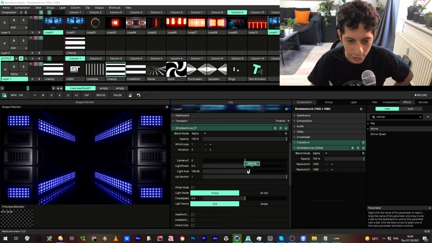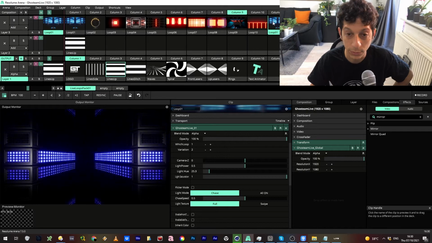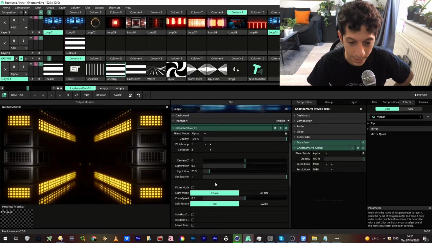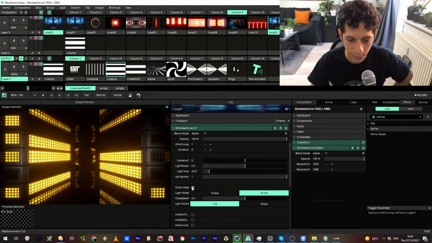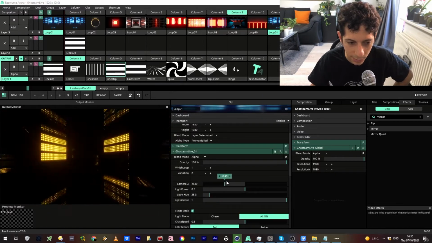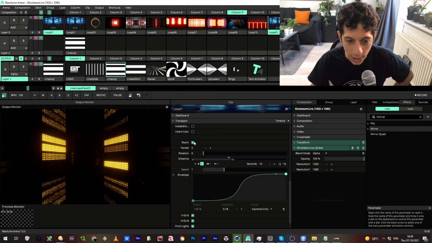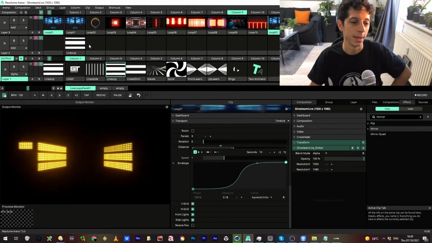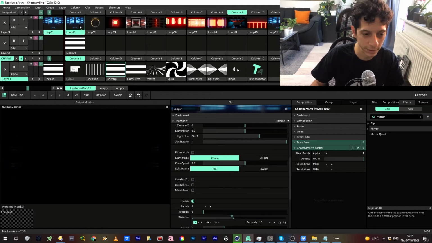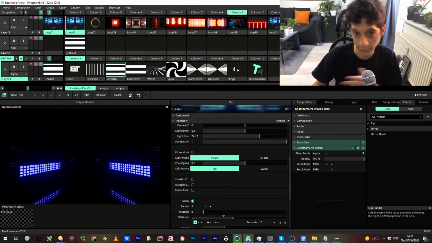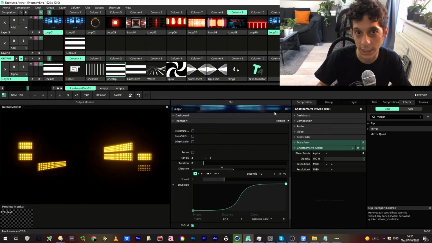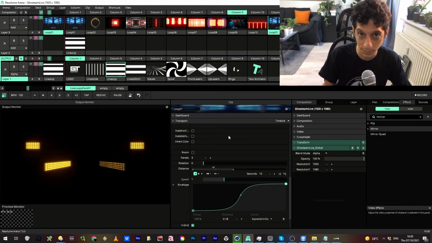So let's say we're changing the light hue here. One thing we have to do is reload it after you change the variation. Let's change the hue. Let's put it on flicker mode. Let's maybe take the camera backwards. Turn off the room, and let's have it only of 3 panels. Now, if I click on the original variation, it's gonna load a different set of parameters. And if we click on a new one, as you can see, it's being treated like a new variation. And this is how you do clip duplication.